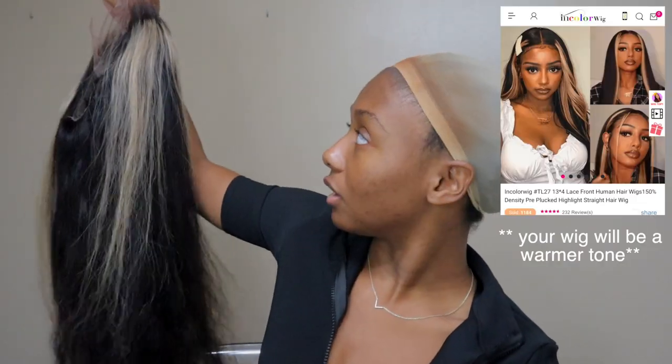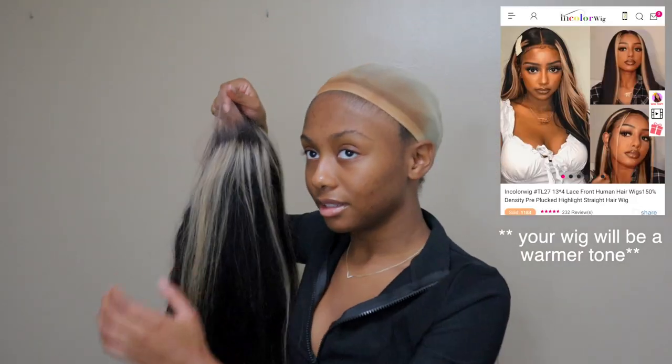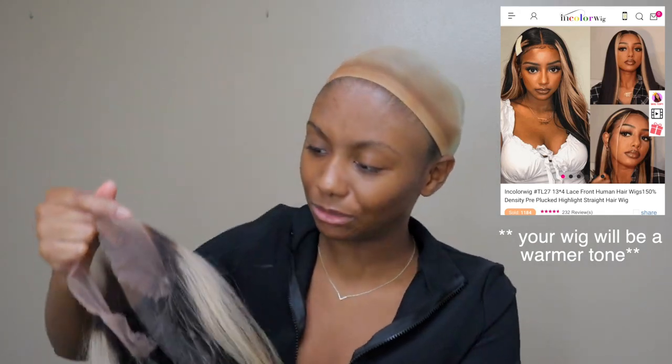Today I'm gonna be installing this wig. It's very different from what I've tried. Well, it's not too different because I've done highlight wigs and stuff. This is a... why does it look white? I promise it's not white. It's like a blonde. I don't know why it looks so white. My lighting is so off.